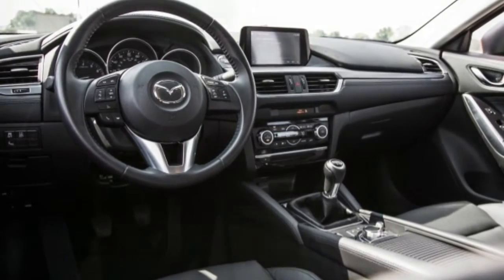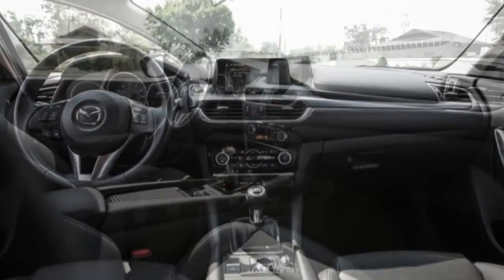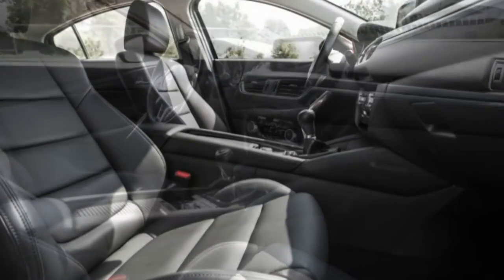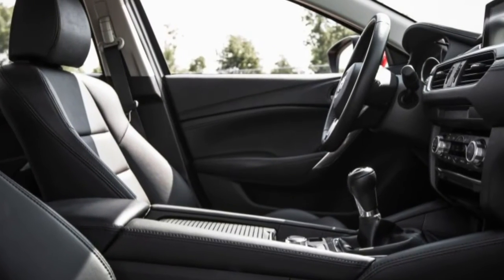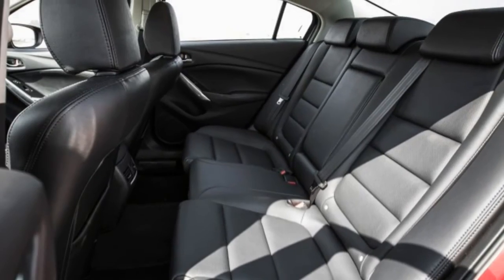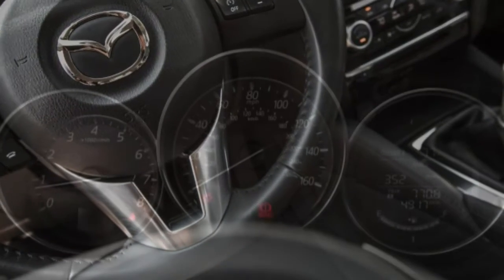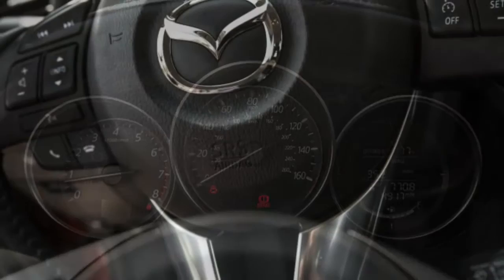The overall aesthetic is more contemporary and easier on the eyes than before, and it comes with the added benefit of improved usability. Even in the mid-grade Touring model, the lowest version offered with the stick shift, the 6 feels a cut above its competitors in terms of interior haptics and fit and finish. Although the GT exceeds 30 grand, the manual Sport version starts at $22,315 and the manual Touring at $24,765. Mazda's 6-speed automatic costs an additional $1,050 or $1,500, depending on trim level.